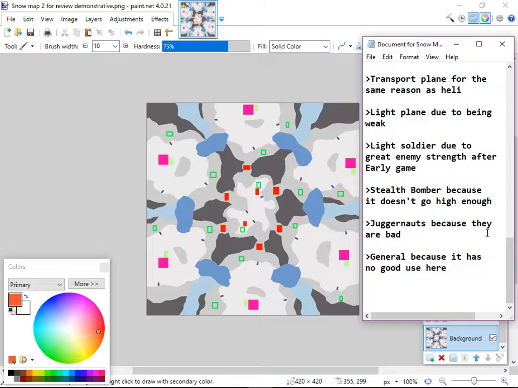I don't give him as bad of a rep as juggernauts, because juggernauts are just plain bad. They're supposed to be worth 2 heavy soldiers, but they're worse than 2 heavy soldiers. That kind of makes them bad. And the general, at least, has some uniqueness to it. It's the only unit that does that, so if you are a user of the general, then this map could be used. But if you don't use the general normally, don't start it here.